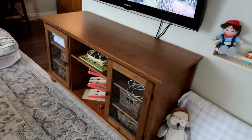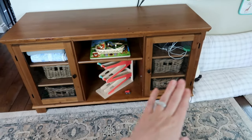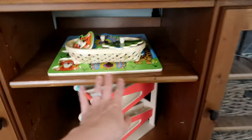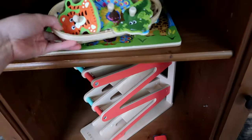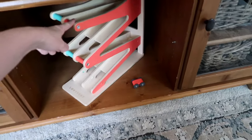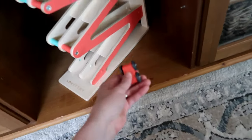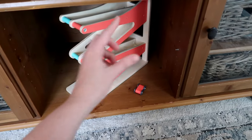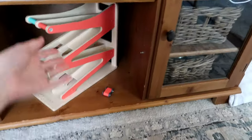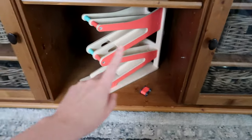Over here we have our little TV unit. These two cabinets are baby-proofed so he can't get in because of the wire situation. I gave him these two little cubbies — usually there's a puzzle in here and I try to switch it up every few days because he gets bored of them quickly. I just keep the puzzle pieces in a basket on top and he'll normally pull it out onto the ottoman. And then this Love Every car ramp is awesome — hot wheels actually work really well in it. Often he'll bring over his hot wheels basket and play with the ramp, and this entertains him for a long, long time.